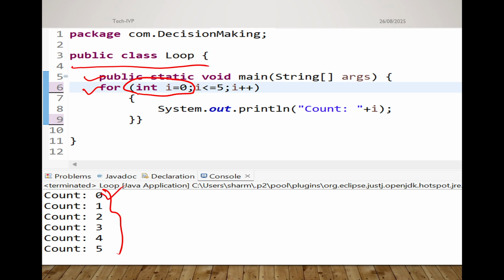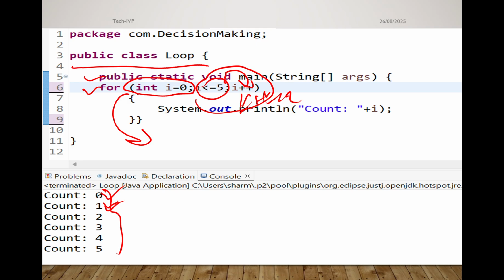Then your for loop will be executed and 0 will be printed. Now again for 1, it will check whether the condition is fulfilled. If it is not, it will come out of the loop, else it will print 1. Again it goes back and checks the condition; the condition is fulfilled, then it increments by 1, 1 plus 1 equals 2.